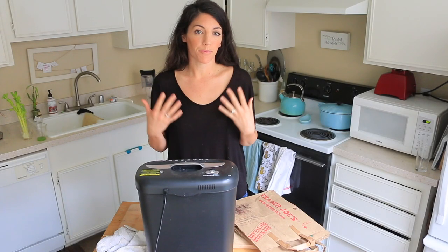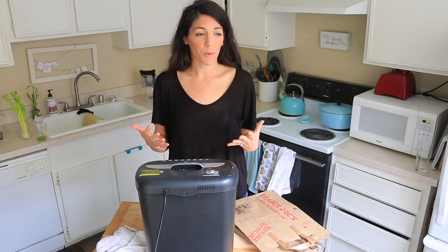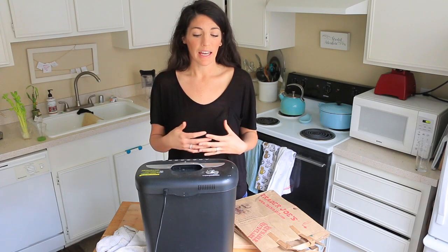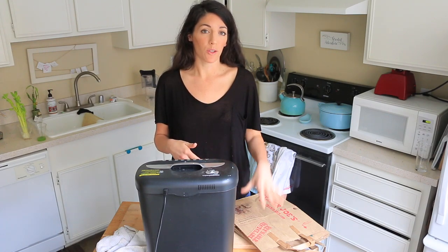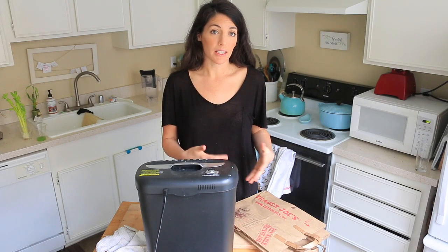The last time I added material to this vermicompost I added our shredded documents, but I've learned better since then. What I prefer to add now is brown paper bag shredded up through our shredder. While I don't think using shredded documents is the worst idea in the world, I also don't think it's the best. I felt kind of guilty afterwards looking at the neon colors, and I had missed a few pieces of plastic. So if I could do it again, I would definitely start my worm bin off using just either newspaper or brown paper bags from the store. Today I'm going to start amending this process and only using brown paper bags or newspaper.